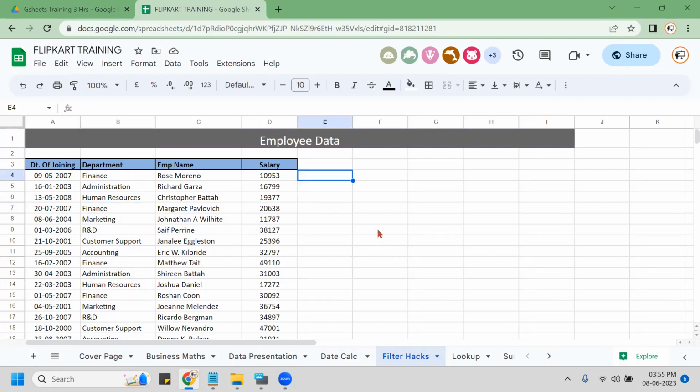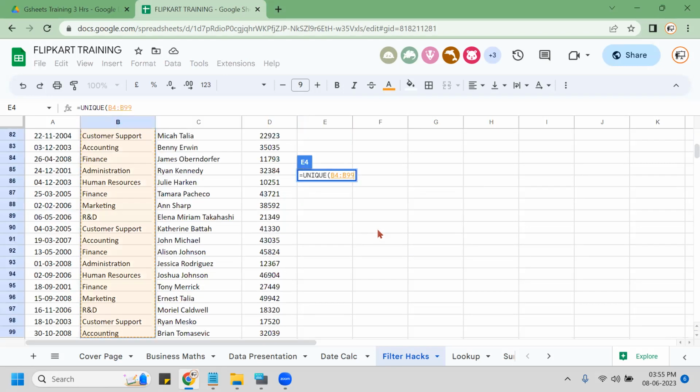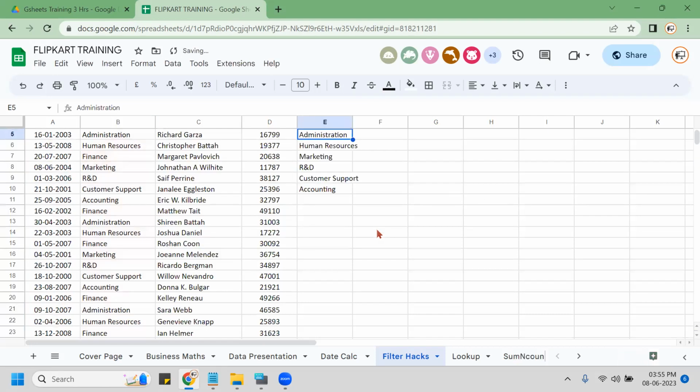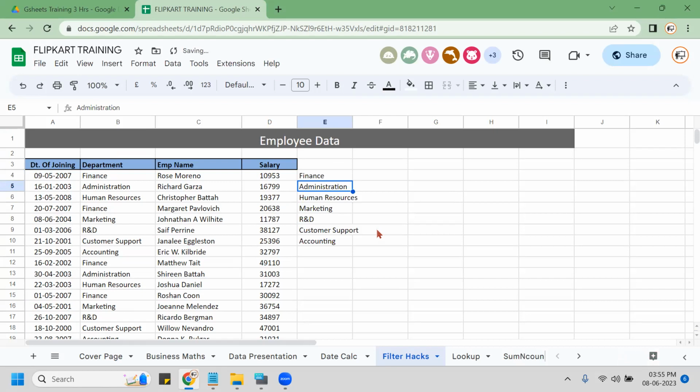For that, we have a very beautiful option in Google Sheet, people, called UNIQUE. When I go for the UNIQUE formula, it demands the range. So I am collecting the range from my department data. Then when I hit enter, this is going to give me my unique values. Very simple. Okay. Just check UNIQUE formula is working for you. Equal to UNIQUE, take the range. Nothing much to be done.